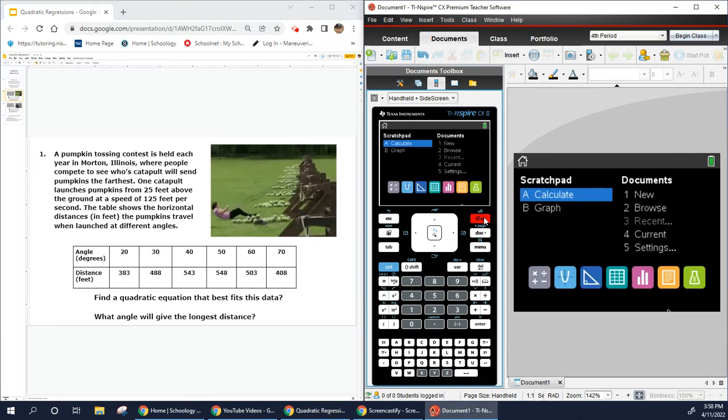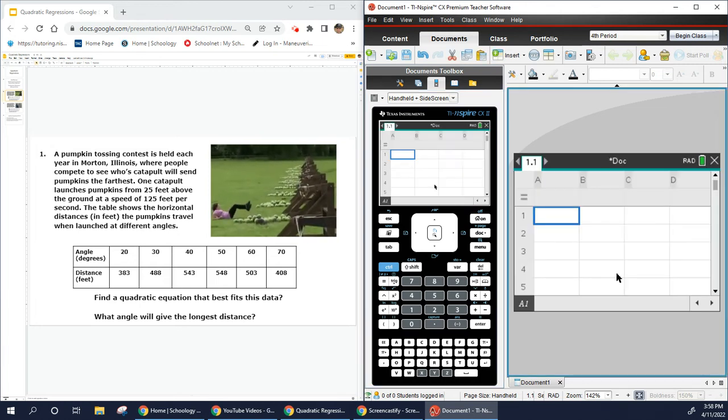To do that, we're going to press the home button and type this table into our Lists and Spreadsheets, which is this green button here in the middle. Before you type in your table under A and B, we first need to name these columns. I'm going to call this one degrees. You can use the keyboard on yours to title it degrees, and I'm going to call the second one feet because I'm dealing with the feet of the angles. And then I fill in my table.